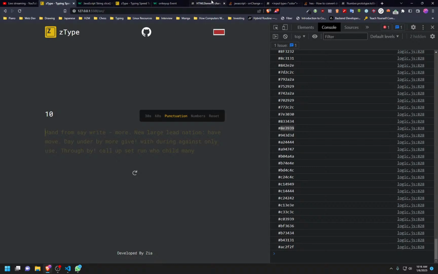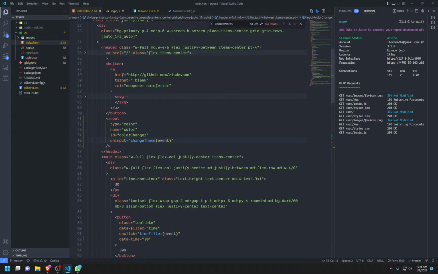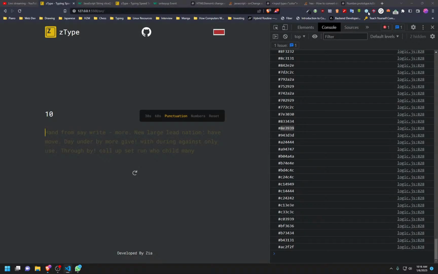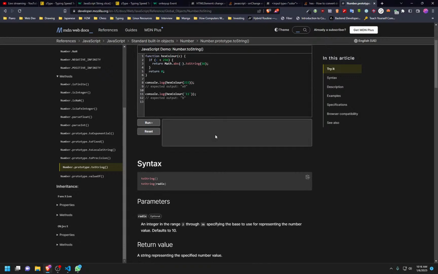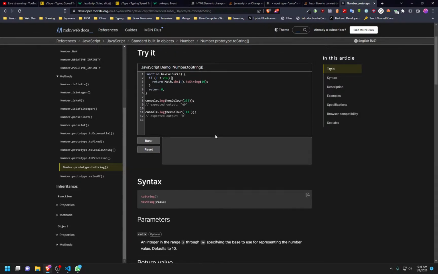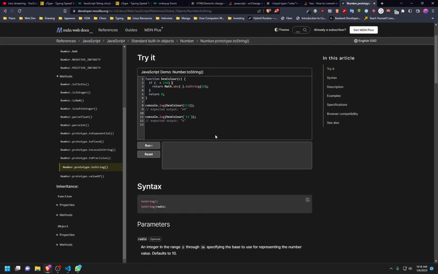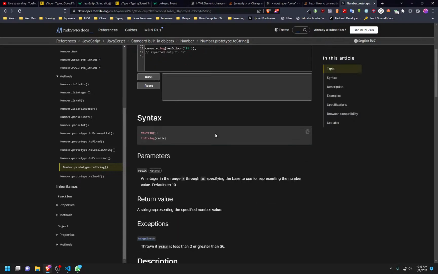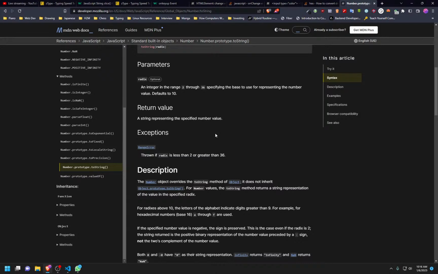Okay, so yes. We can use this to convert a number from one base system to another base system, in the range of 2 to 36.